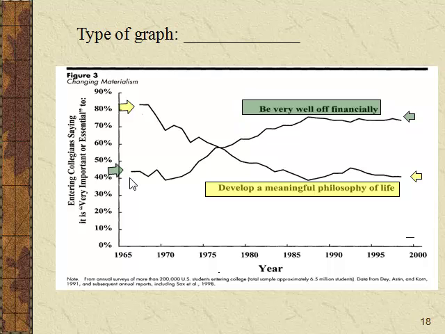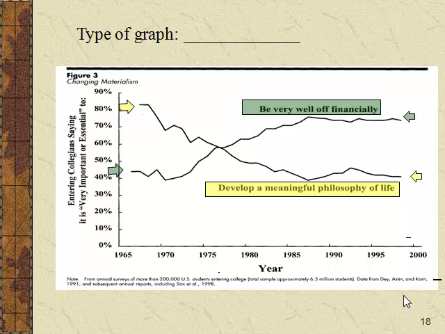All right, this is a line graph, a special kind of line graph where you have time on the bottom, but it's basically a line graph, or what you call a frequency polygon, and you're seeing what happens over time. So it's a little hard since the lines aren't in color, but let me clarify here that the green arrows are pointing to the line that indicates people's endorsement of it being important to be very well off financially. And as you can see, that's increased over time. And on the other end, developing a meaningful philosophy of life has gone down drastically.